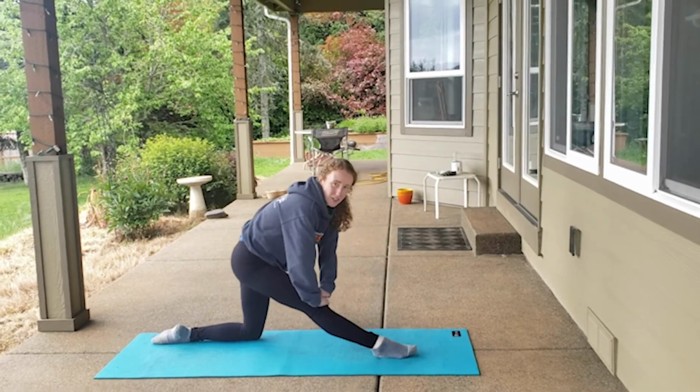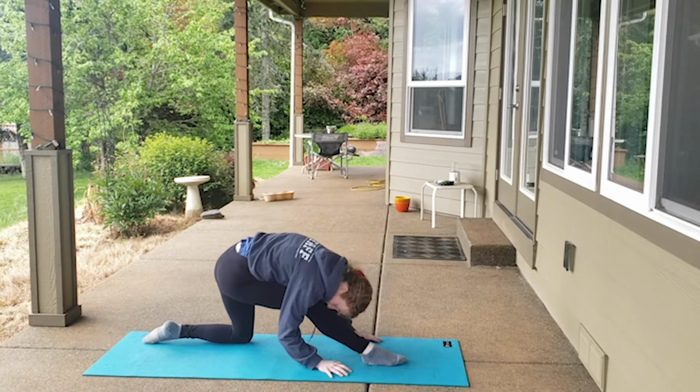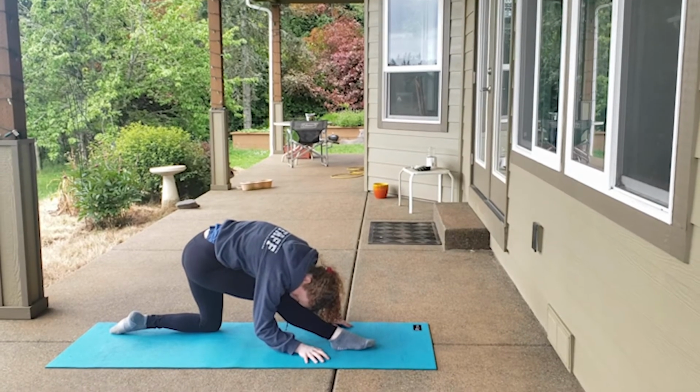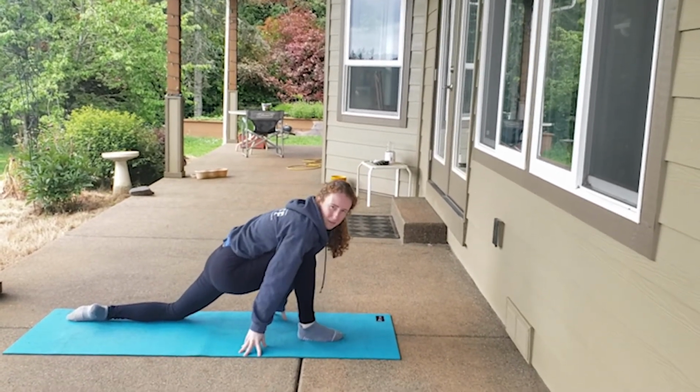All right, straighten your front leg again. Nose down to your knee. You can do it. 1, 2, 3, 4, and 5. All right, we're going to slide into split on this side.